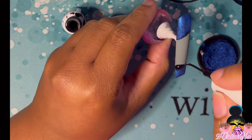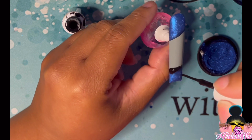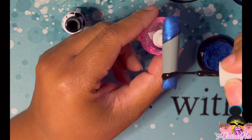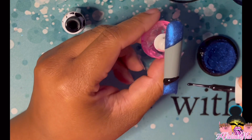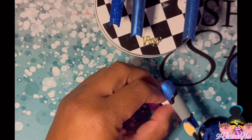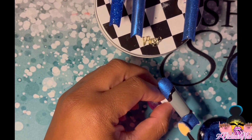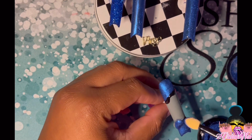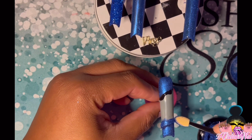So yeah, I messed up on this nail, and I'm going to admit I messed up on this nail. I was trying to do the whole 3D bubble look, and I thought to get that without the gem gel, because a lot of people was using the gem gel, and I didn't want to wait for mine to come in the mail. I thought I could make the polish all bubble and big, but it didn't work. It felt like a falling cake.